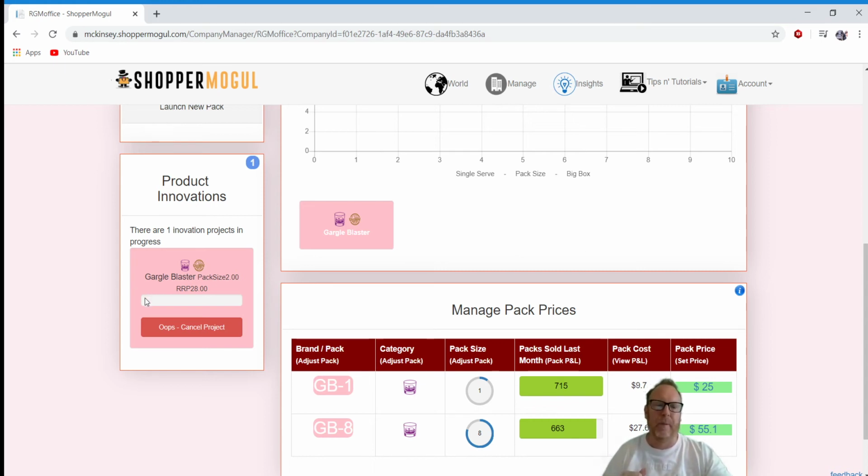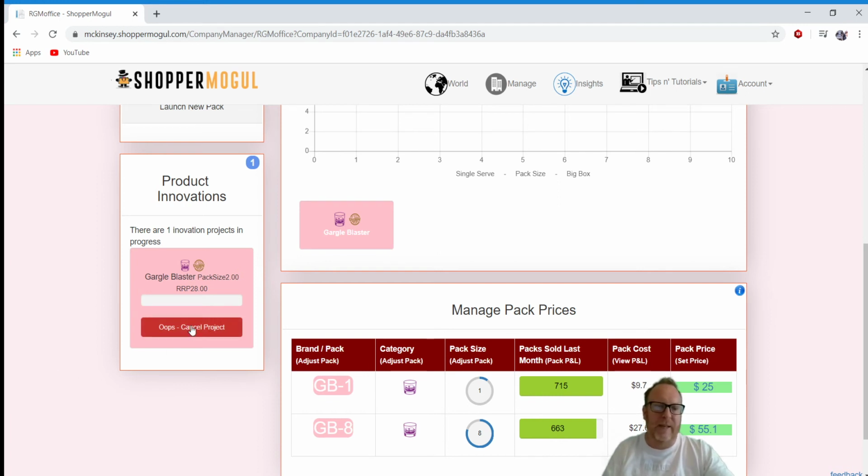for that to happen. Now, a week isn't a terribly long amount of time. It does depend what speed the game is running at, but that might be as quick as a couple of minutes of game time. It might take you 5 or 10 minutes on the slower setting. But as soon as you've clicked go, when time starts running, this project is going to start going through the system. As time ticks across to 7 days, this bar will fill up. When it gets to the right-hand side, the project will finish, and instantly this pack will be replaced by a new 2-pack, which will be sold at $28.